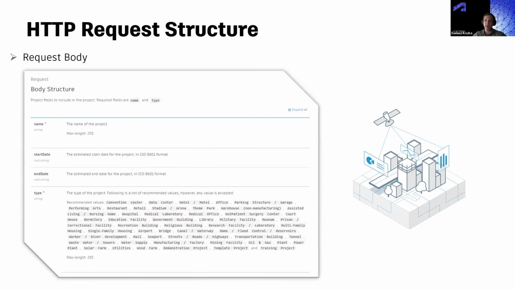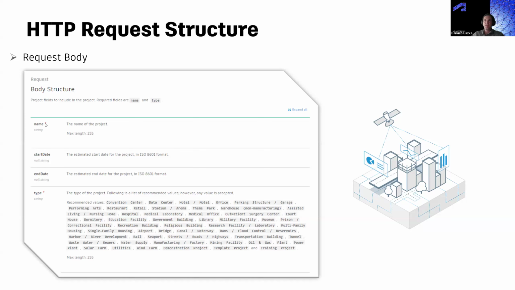Okay, now we will jump into the request body. When creating with the PUT, POST, or PATCH method, normally we will include the request body because we want to tell the server what to modify or what needs to be created. And within the body, we define the content that is sent to the server. So for example, if you are uploading a file, the file content must be in the body. But if you are creating a project, the body might include the project name, the start date and end date of the project, the project type, and any other optional fields like location, project budget, etc.